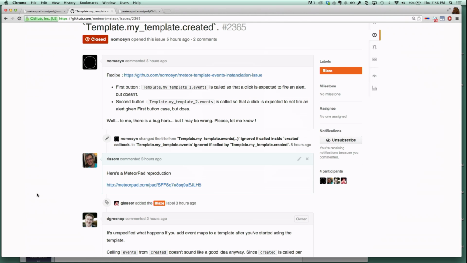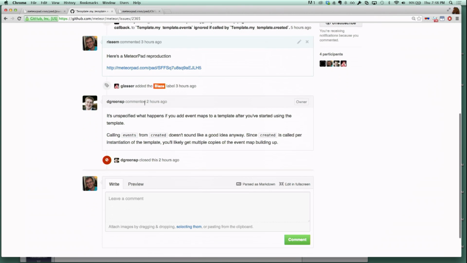And 2 minutes later, David Glasser labeled the bug. And not long after, David Greenspan commented and closed it. And I'd like to hope that MeteorPad made it a lot easier for this to happen. And in the future, reproducing bugs will be a lot easier.